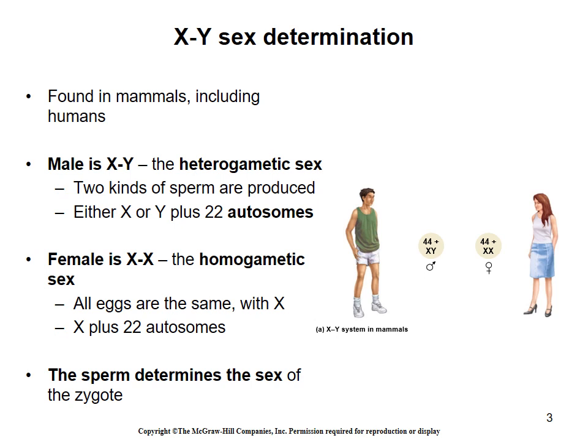And in case you're not really sure, go ahead and take a look at the little picture right over here. And then notice XY is for the male, two X's is for the female. And remember our law of segregation basically says that when it's time for the gametes to form, the guy will either give an X or a Y. And ladies, we will only be giving our X's. So that means that the mom always donates the X, and the father will either donate a second X, making a female, or will donate the Y, making the male offspring.